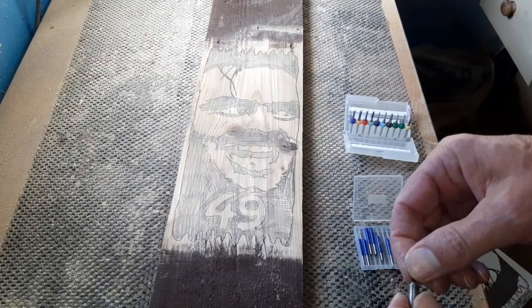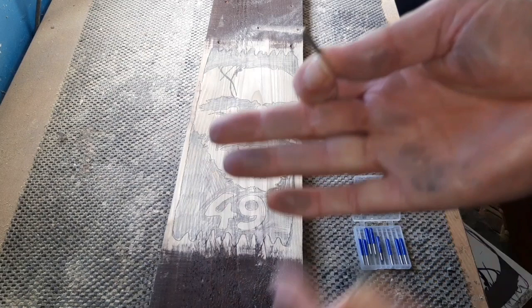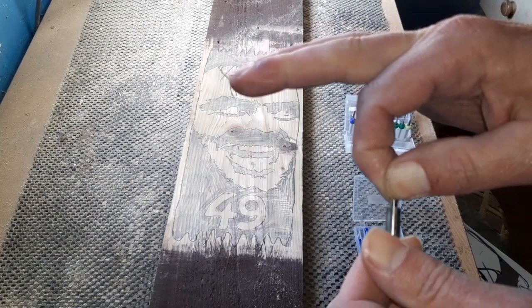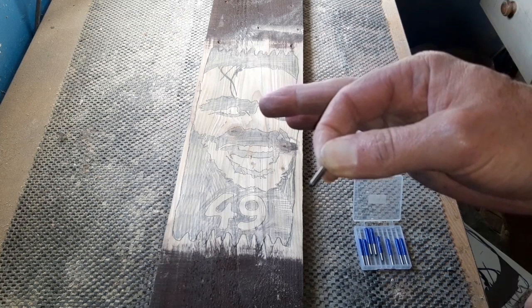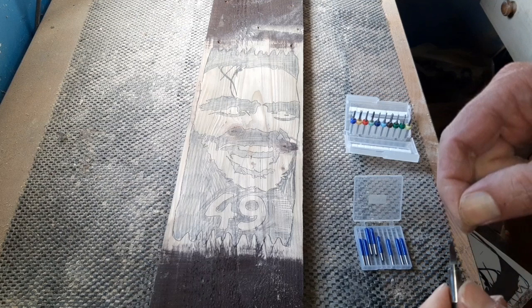3.175. So to fit a 1/4-inch router, you need an adapter, reducer collet, basically just a little tube like that. State of my hands here from the pencil mark. Don't worry about that. And you simply just pop in your CNC bit. That's now got a 1/4-inch shaft on it. They will fit a Dremel, no problem, if you're using a Dremel router attachment, which would be fine for smaller projects like this. Anything bigger, you want to invest in a decent router.